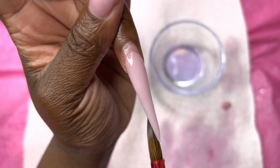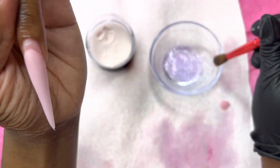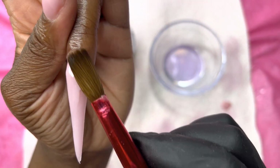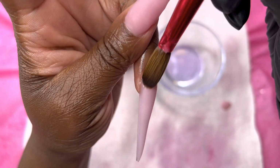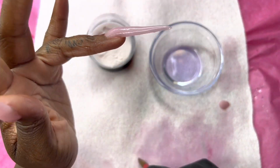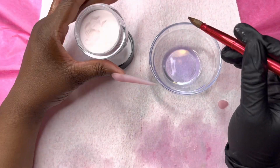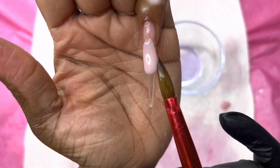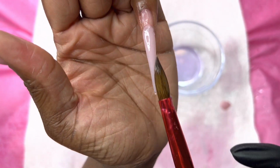If you notice the first bead that I placed down on this nail, you can rewind it back, but the first bead that I placed on this nail right here, I placed it down and then I gradually just pulled it down. And you have to have the correct liquid to powder ratio for your bead to be able to pull the powder down that way, and you have to be working with a really good powder. But like I said, I explained all of that in my liquid to powder ratio video, so you'll get a better grasp of what I'm trying to say in this video and what I mean by being able to pull that bead down.